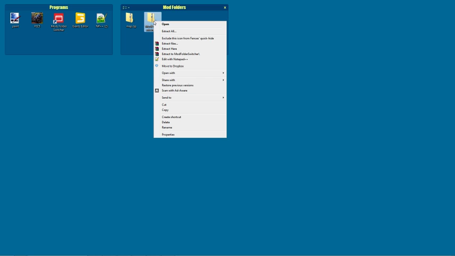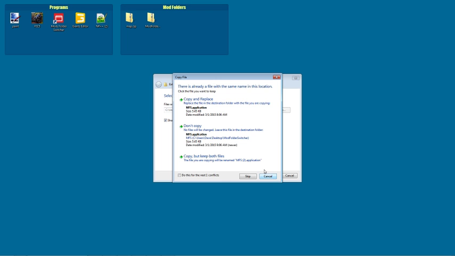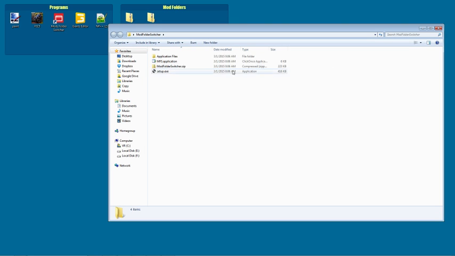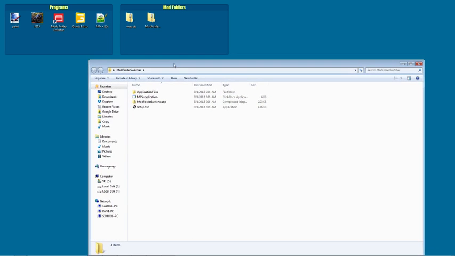Now when you get the mod folder switcher program, to set that up, you're just going to want to extract all. I already have it, but basically I'm going to copy and replace, and you're going to have these applications here, and you're going to want to run the setup.exe file. This is going to make it easier when you're switching between mod folders, to keep the map you're editing separate from the games you're playing. Once you have it set up, you should get a little red icon like this. Put the shortcut up on your desktop somewhere.